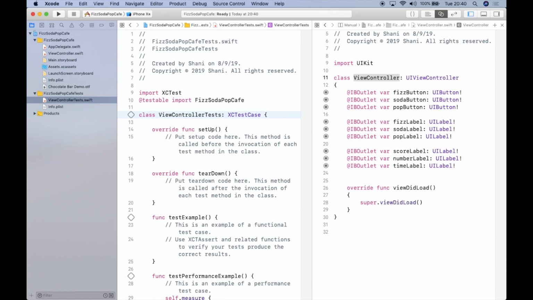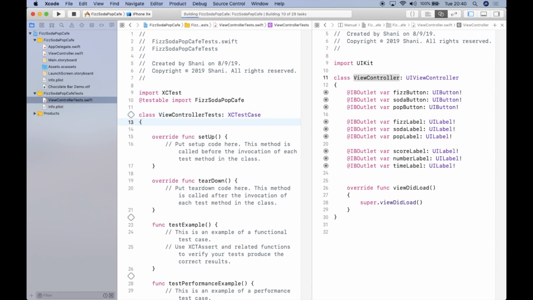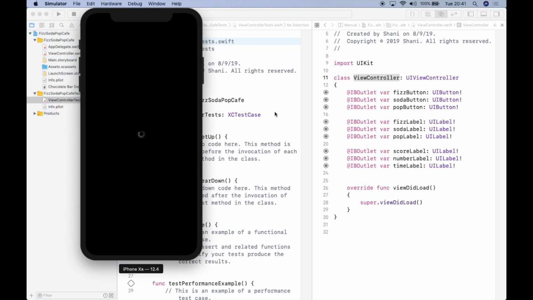We shouldn't have any errors. Let's build, just make sure nothing broke. Everything's fine. Let's go ahead and run these tests real quick to see if anything's broken, see if everything happens the way it should. So typically what happens when you run a test, it does pop up the little simulator because it has to run through and make sure it loads.